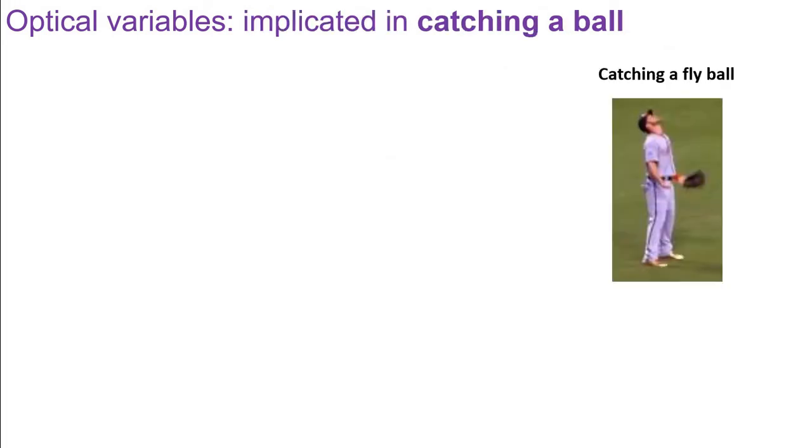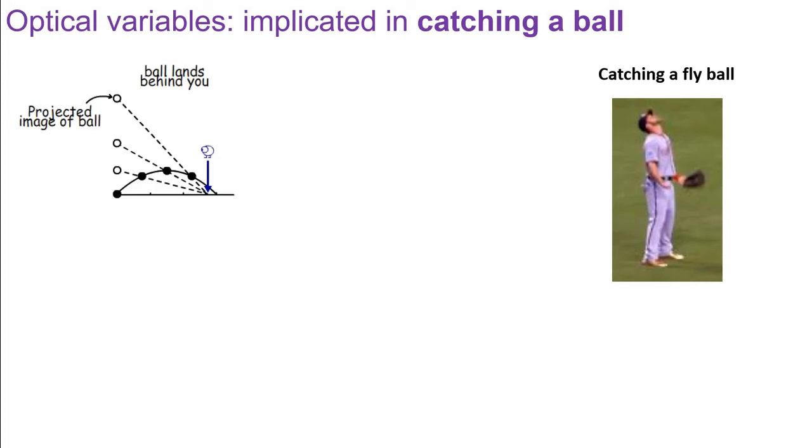The last example that looks at the role of vision in mobility that I want to cover looks at the challenge of catching a fly ball. The challenge of catching a fly ball involves watching the ball as it flies through the air and being able to perceive which way you should run in order to get to where the ball is going to land. We're going to look at how the optical patterns of motion that get created as a ball flies through the air can carry information that can tell you which way you should move in order to go and catch the ball.